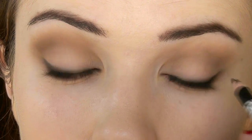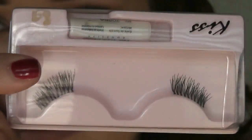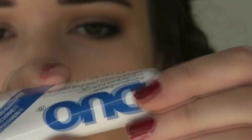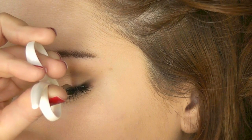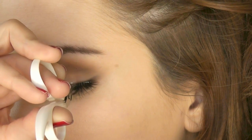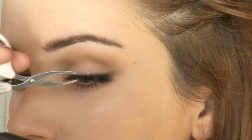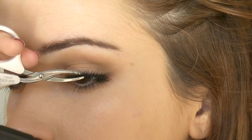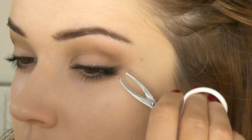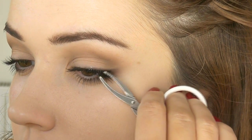To add more definition to the eyes, I'm going to use these false eyelashes — I've halved them and used half before, and this is the second half I'm using today. I'm using Duo adhesive glue because it's the best. Taking my tweezers, I'm pushing the lash right at the base as close to the lash line as possible, then hooking up the edges to make sure it's sitting properly. I'm only using them on the outer half to create that cat-eye elongated look. You can go for full lashes, but the smaller ones are so much easier to apply.